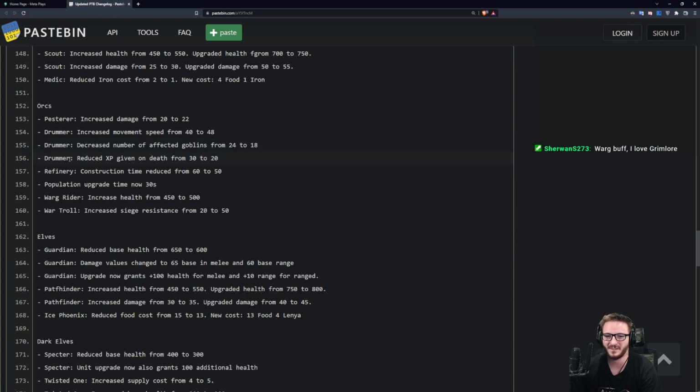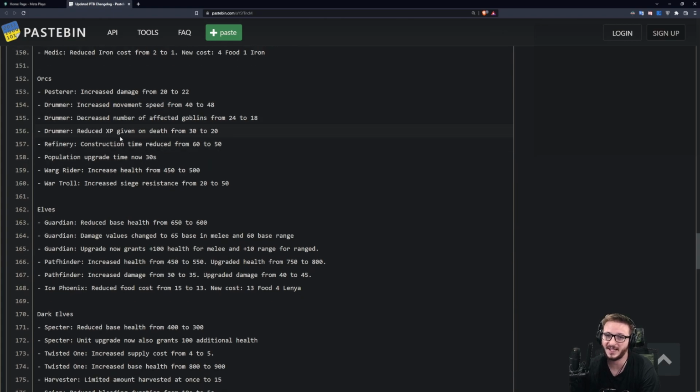Fine. A little nerf then, but reduce the XP given on death from 30 to 20. They gave a ridiculous amount of health, like a tier 2 unit, or XP, like a tier 2 unit. They are a tier 1 unit, so now it's in line with that. Very good.